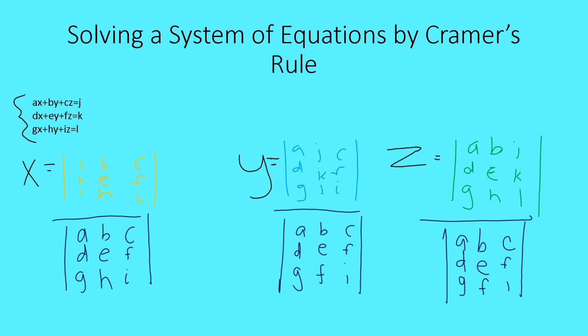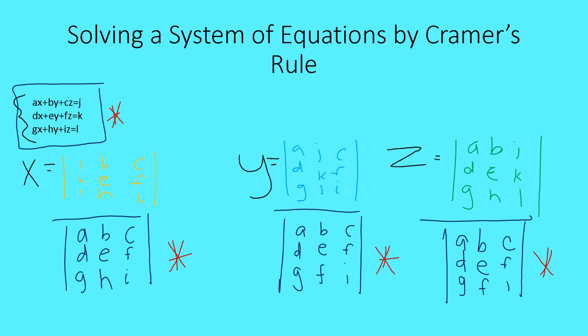Next, we're going to solve a system of equations via Cramer's rule. So I wrote out some general formulas. If we have a system of equations, just like the system right here, these are what we're going to follow to find the x, y, and z matrix. I want you all to notice that on the bottom, we have the same matrix, and this is just the coefficient matrix of our system of equations.